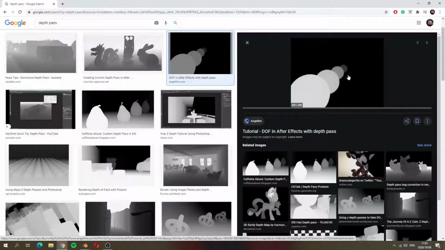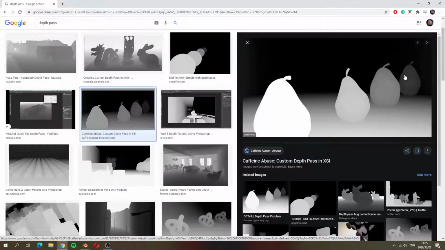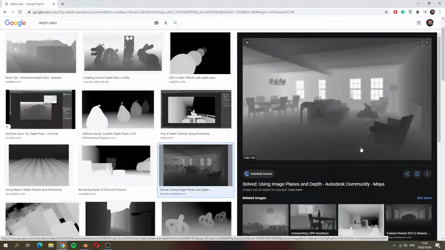It doesn't really matter which way you have it around. It's just that you have a color representation of the distance away from camera for your objects. With this we can set up a depth of field. We can change the depth of field and animate the depth of field in the compositor, so we can decide where we want our focus of our camera to be based on the color of this pass.